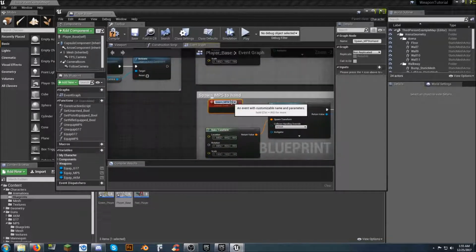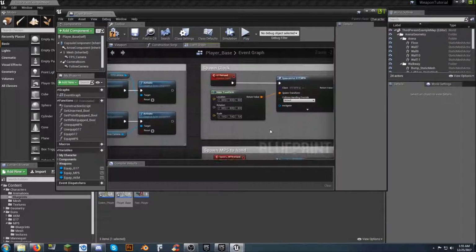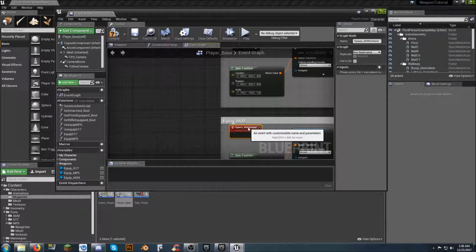Let's put "put" in front of that: put G17 in hand. We're probably going to change these about a half dozen times. So in the matter of getting everything cleaned up, we're going to put MP5 in hand. And we're going to put AKM in hand.